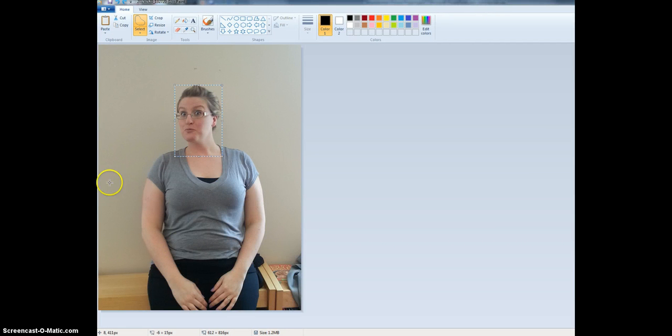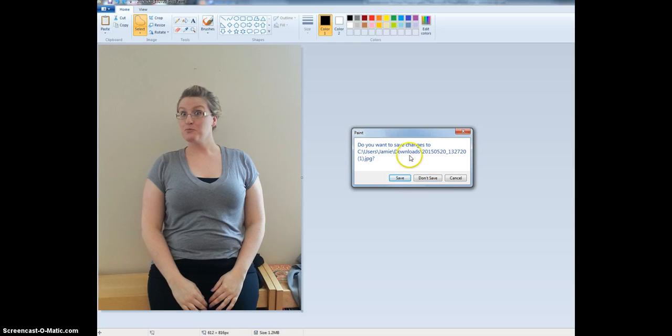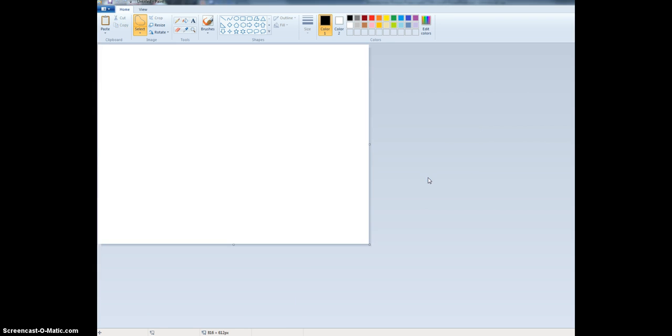Okay, so now I'm going to use my keyboard. I'm not clicking anything on my computer screen with my mouse, but I'm going to hold down the Control button and bop the letter C. It doesn't look like it does anything, but it's copying the face into the computer's memory. The next part of that was to go to File and do New. A box is going to pop up. I don't want to save any changes I made, in case I need to start all over. So I'm going to click Don't Save.